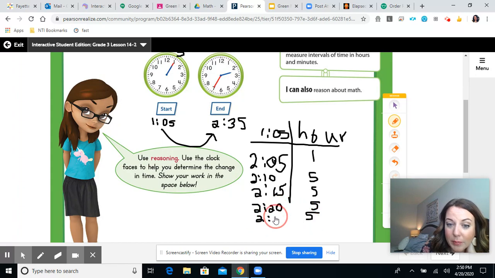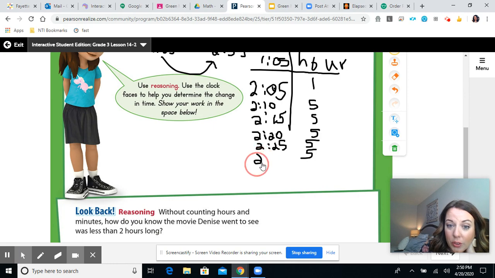See how I'm adding 5 minutes each time? 5 more, 2:30. Now I've got to get to 2:35, so I'm getting close. 5 more minutes, I think will get me there.